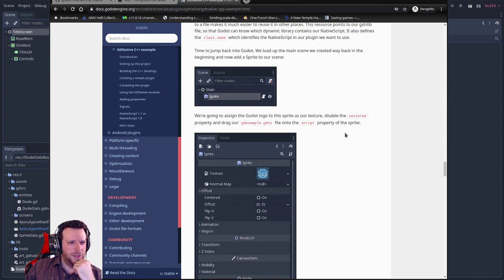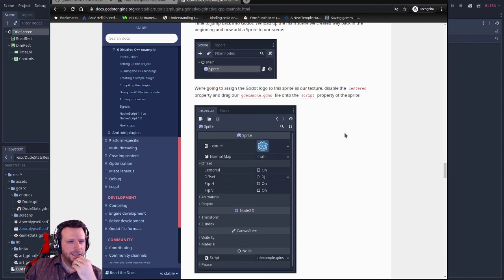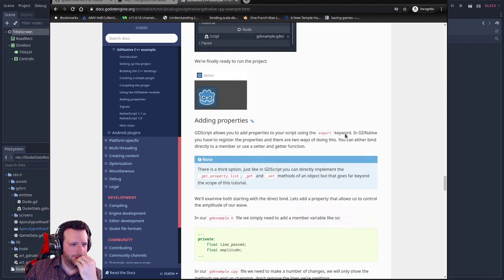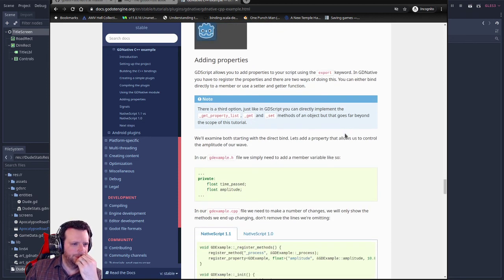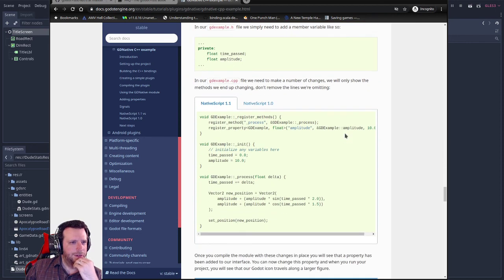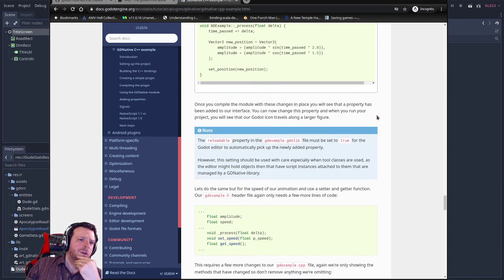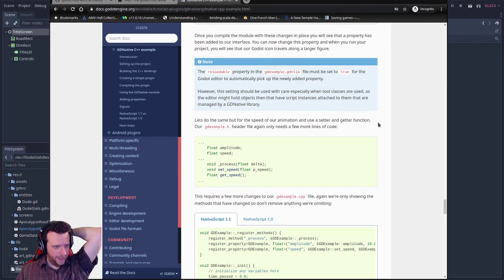We're going to assign the Godot logo to this sprite as our texture. Yeah, do all that. Finally, we're able to run it. Okay. And then you're gonna add some properties. Reloadable must be set to true for the Godot editor to pick up the newly added property. Yes, that's fine.